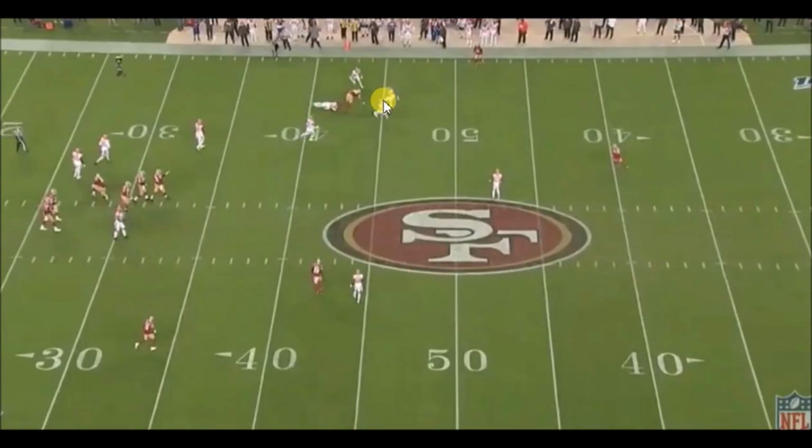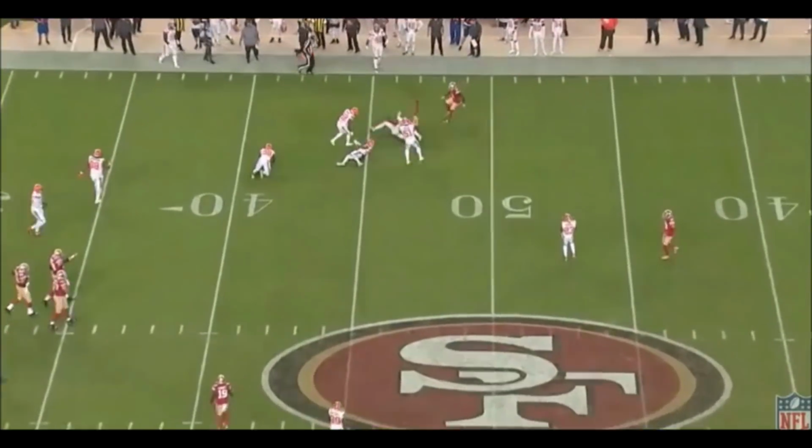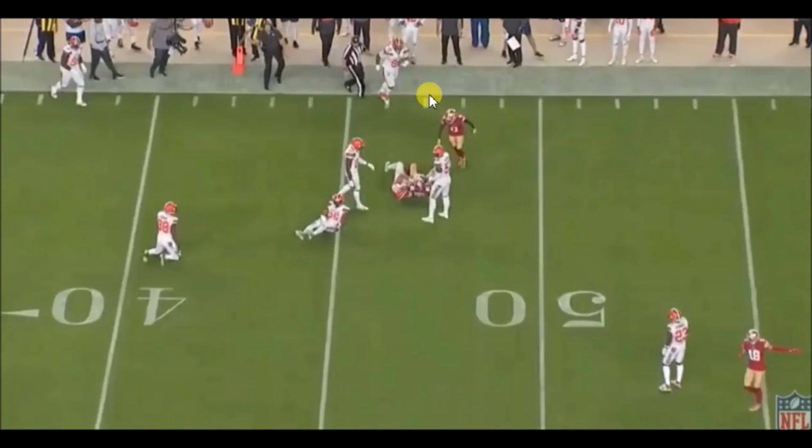Contact is made. Look at this. You've got, he just broke 1 tackle. You've got 3 guys right here. Best case scenario, he should get right here to the 44. But nope. I'm going to fight through, get 3 extra yards, even though it's not needed. Whenever you're up by 28 points, this is who this guy is. He is going to fight through everything.